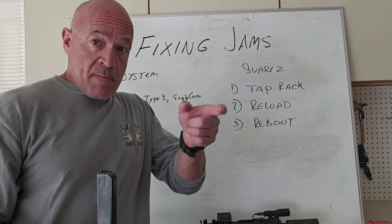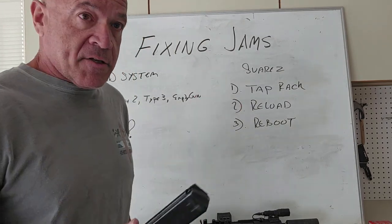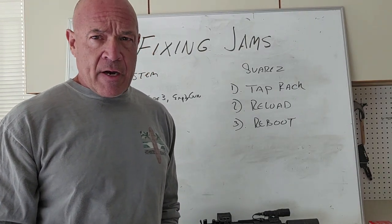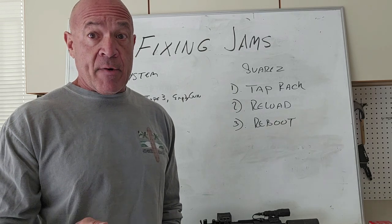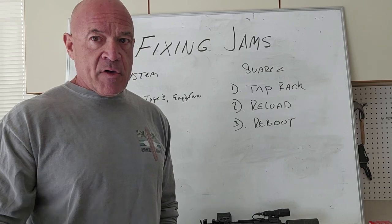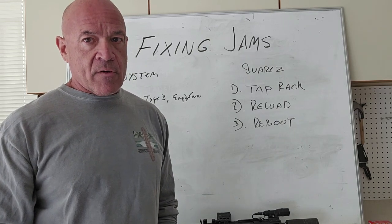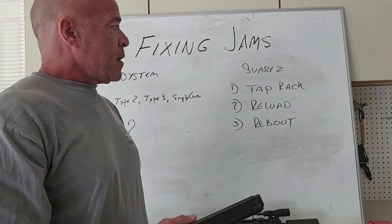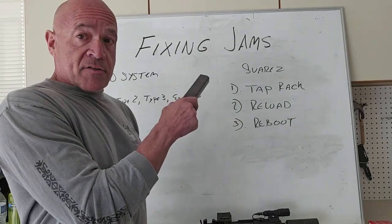If that works, right back to it. There used to be this thing, again, from the internal affairs world. Okay, there's tap rack and assess. You know how I assess? I press the trigger. That way I know it worked. No, the bad guy is not going to have surrendered by the time you do the tap rack. Sorry, it doesn't work that way in the real world. Last day for surrender was yesterday, and there are no rain checks. All right, so anytime the gun stops, tap rack.